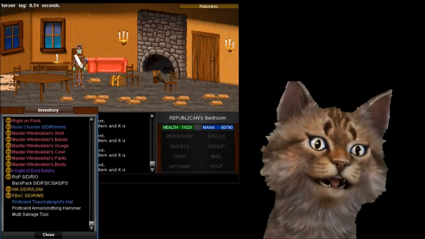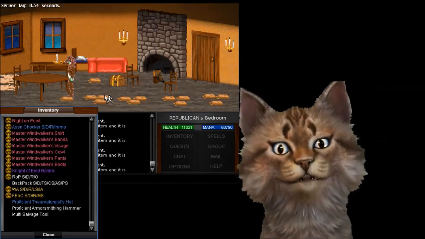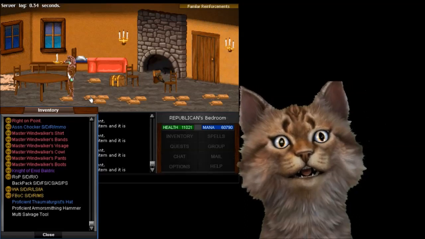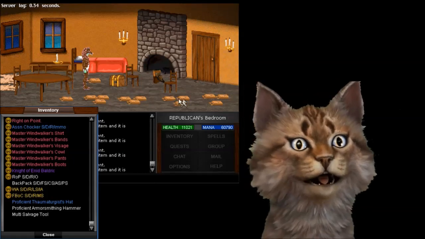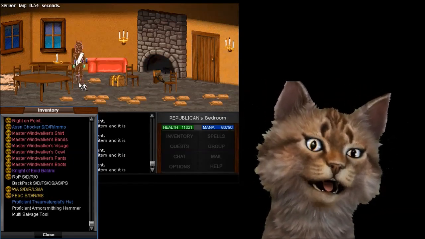Let me show you kind of what I have in my crafting studio. I have some Mabonites right here in this backpack, and then you can see groups of 3 backpacks. Each group has patterns, paddings, and reinforcements. This is the familiar one, the proficient one, the expert pile, and then the master pile. That's kind of how I organize things.